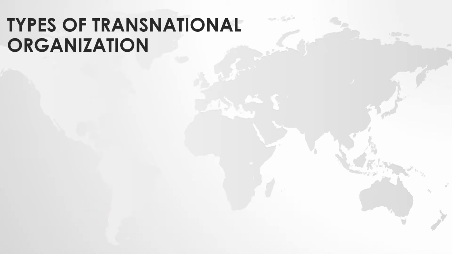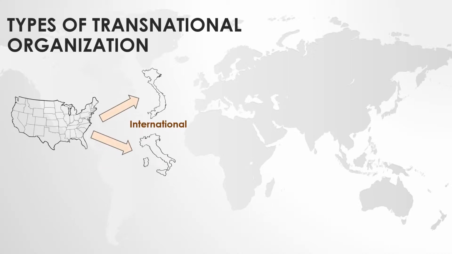Let's begin with a brief reminder of a topic that we covered in lecture 1A. There are three kinds of organizations that interact with other countries. Transnational organizations, we could call them. An international organization is one that interacts with organizations in other countries, doing business, cooperating in programs, sharing information, etc. However, it does not have a physical presence in those other countries. No headquarters, other properties, employees, etc. The official footprint of the organization resides in its home country alone.